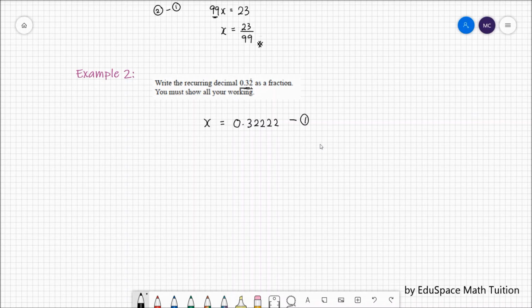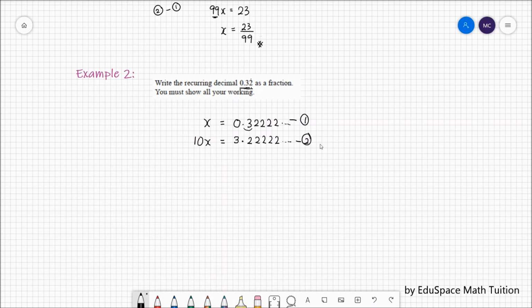What we are going to do is form the second equation that is going to involve x. So what I can do is, instead of making 100, I may be making it a multiple of 10. So therefore I will multiply my x with 10. Because I multiply my x with 10 on the left hand side, my right hand side also has to be multiplied by 10. So my decimal point here will be moved to the right by 1. So I will be getting 3.2222. So this is endless. So this will be our equation 2.